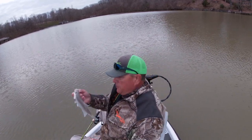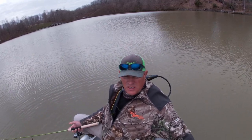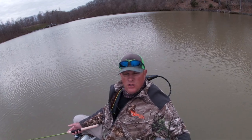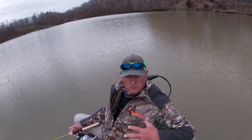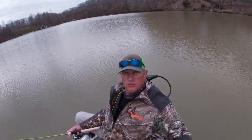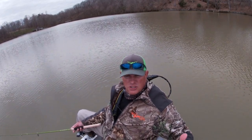A little crappie. Notice these crappie — they're very active. It almost looks like they're running around chasing, protecting a bed or something. They're all over the place. You get close to them with the LiveScope and they swim off. You can just sit there and look in with the LiveScope and you'll see fish swim into the screen. I almost wish I had my four spider rigging rods to put out and just move along, because there's a lot of fish up here, a lot of small fish. Some fish are hitting at the lure and moving off. I did change that color to electric chicken and they seem to look at that a little bit better. I may change several colors to see if I can get something that fish want to respond to a little better.